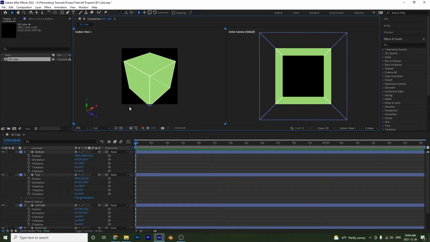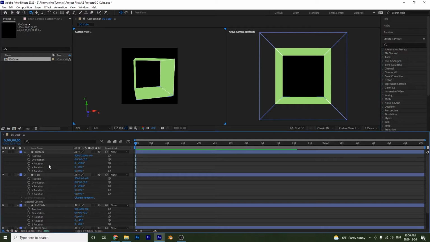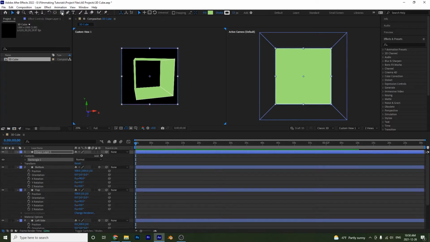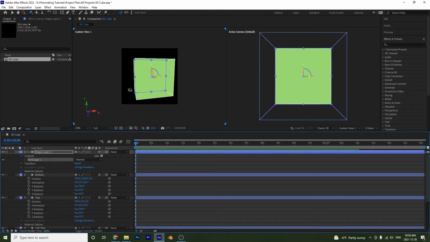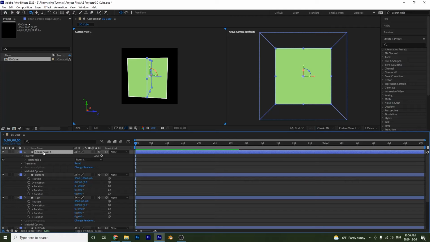So if we went to our custom view and we press C to grab our rotation tool, I'm using the first one right here, the orbit around cursor tool. Now we need to add the front and the back on this. So I'm going to create another shape. This time I'm going to double click on here, make it 3D. And then if I go over here and twist it, I see it's in the center. I need to push this back because I want this to be the back.